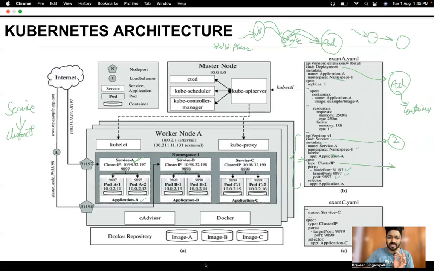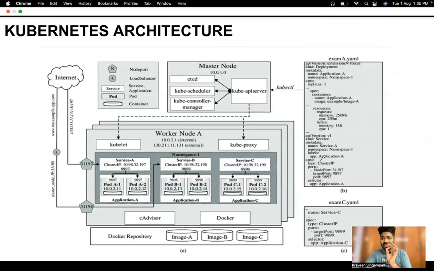Now let's talk about the Kubernetes architecture. I hope you are able to guess these things, right? Now you see when a person hits kubectl, all the data which is present in this YAML file is converted into the object or a resource. Now let's see how it is happening. The Kube API server takes all this data and it actually transfers this data to various places. Now here, if you see, your etcd, etcd is a key value pair database.